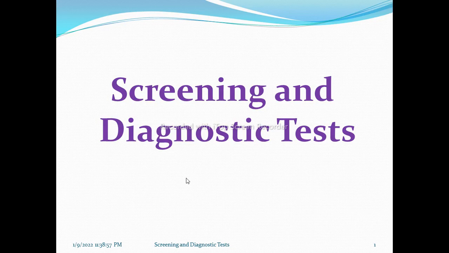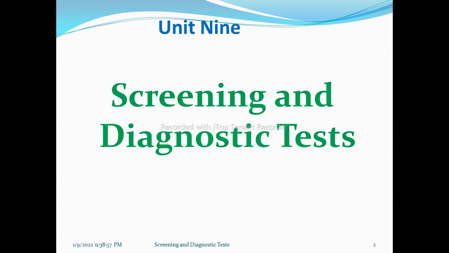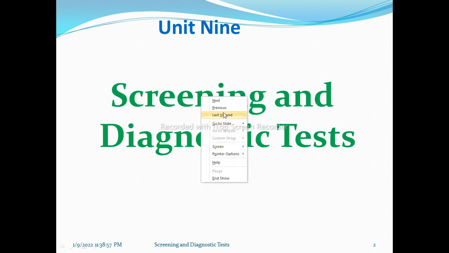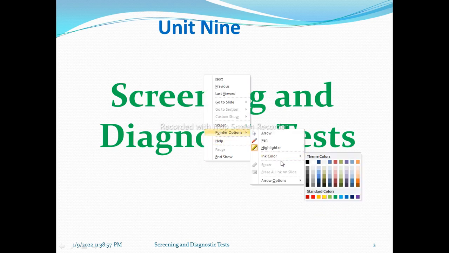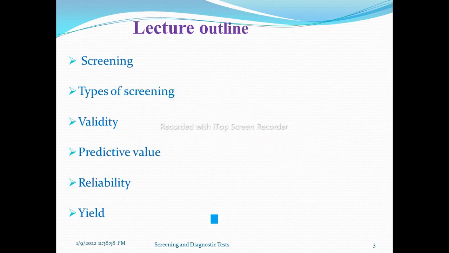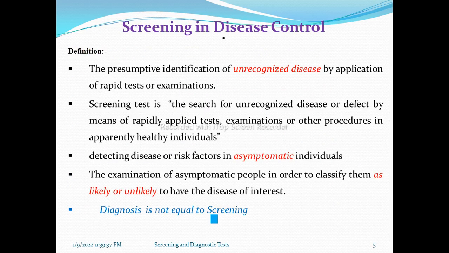Well, hello everyone. Today we will see about the screening tests. So, which is Unit 9. In this study we will cover screening tests and diagnostic tests. So, this is an important chapter. This is the lecture outline, this is the objective, you can see that. Now we are starting with screening in disease control.